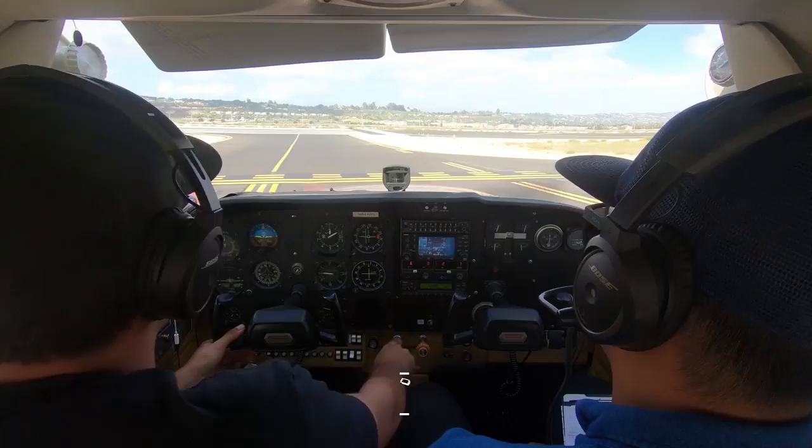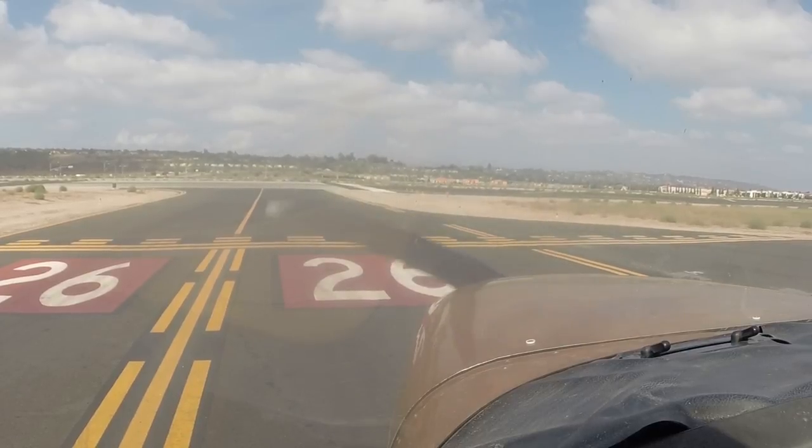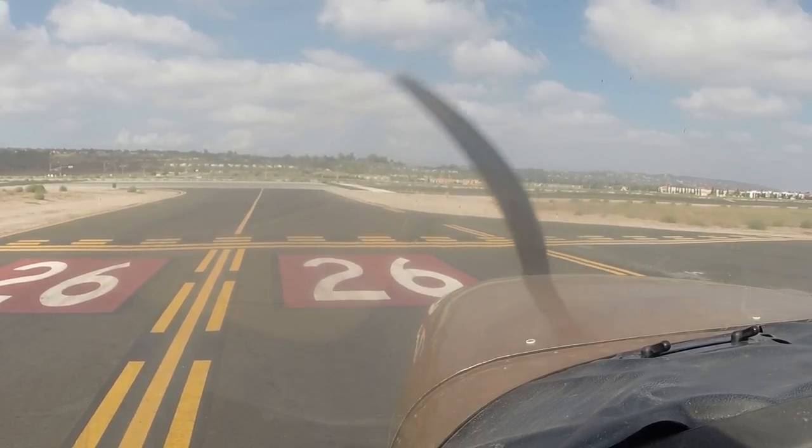Tower, Cessna 64460, holding short of runway 26 via Alpha. Would like to depart and have a right downwind departure. Cessna 64460, Camarillo Tower, runway 26, cleared for takeoff, right downwind departure approved. Runway 26, cleared for takeoff, right downwind approved for 460.